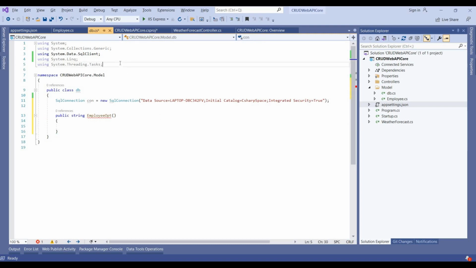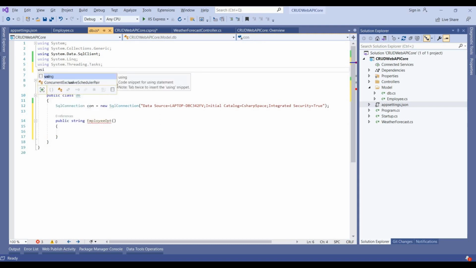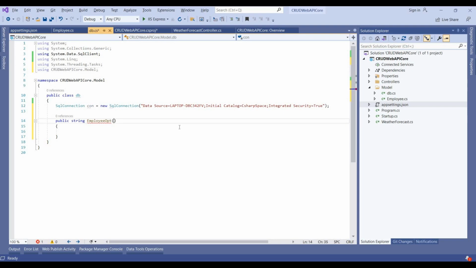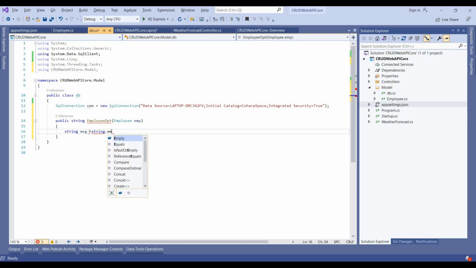Then here I need to add one more namespace, the CRUD model, and then here I'm passing its Employee class, emp. I'm writing message is equal to string.Empty.